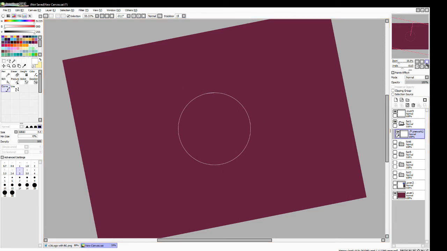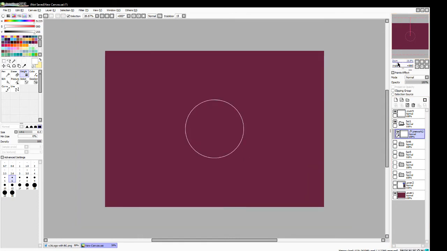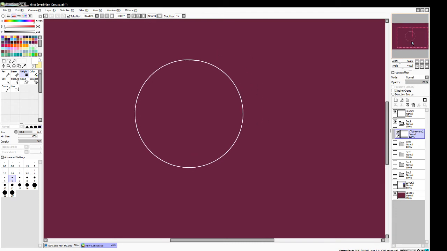You got your circle. Let's say you don't like how big the lines are. You can go to weight and change the size of the lines, which is super great. For this one, I might go for a 6, 7, whatever. But there you go. Now, bubbles obviously have different shapes that you can do. If you want a perfect circle, you got it. Here you go. This is it.